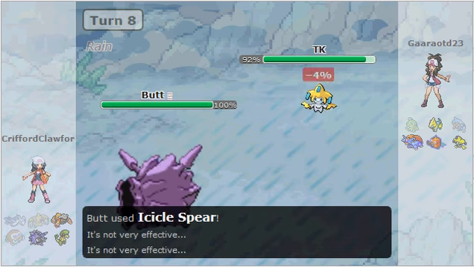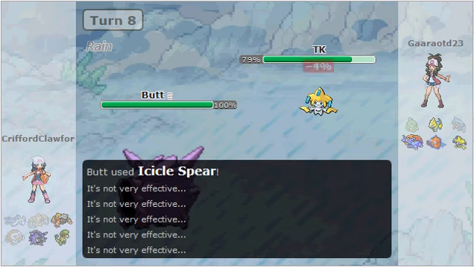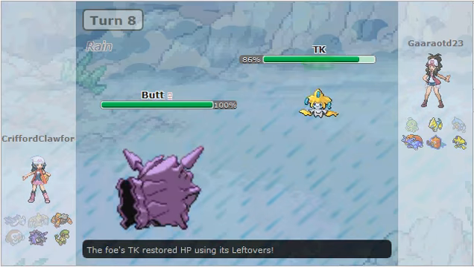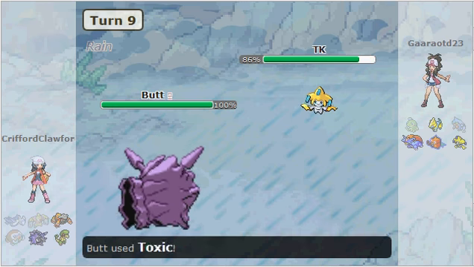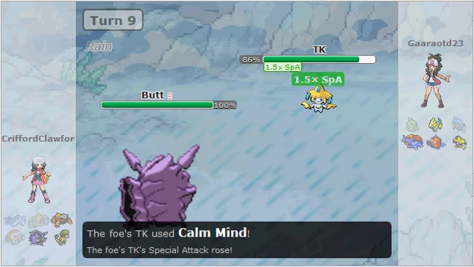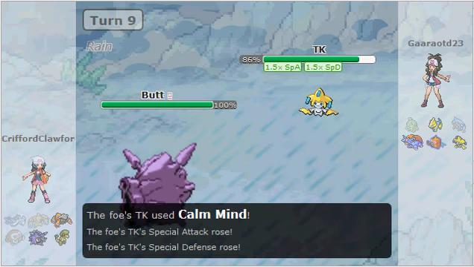Then I switched to my Jirachi to take the Icicle Spear. Like I said, my Jirachi is max defense, max special defense, and what he's meant to do, so I can get better at my predicting skills, is switch into things, and then I can just set up some Calm Mind, some substitutes.